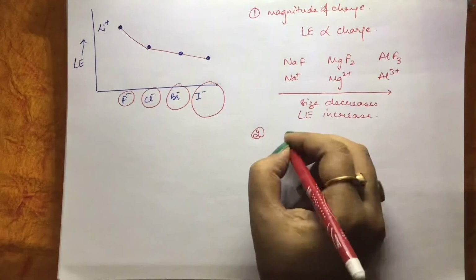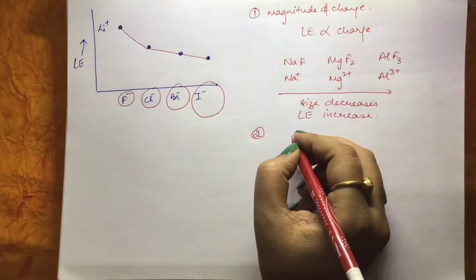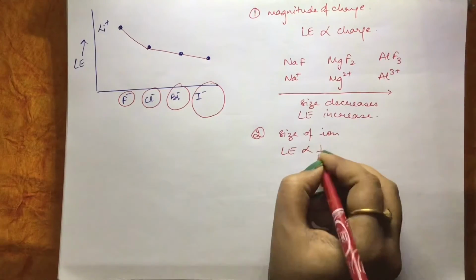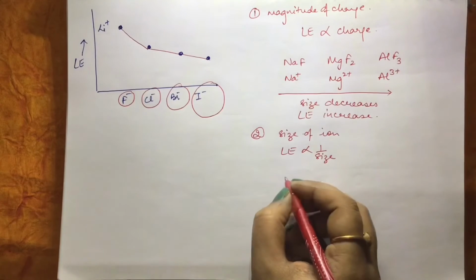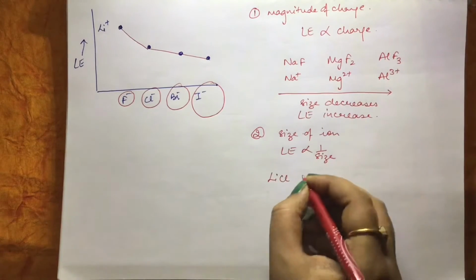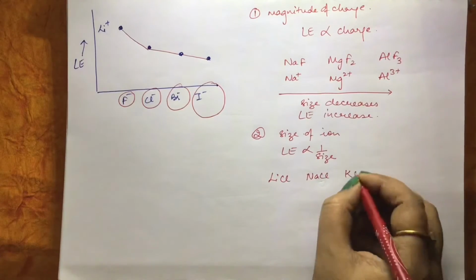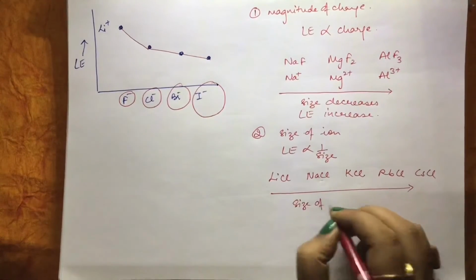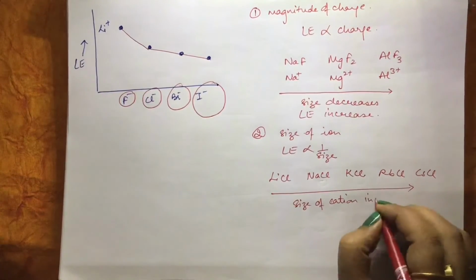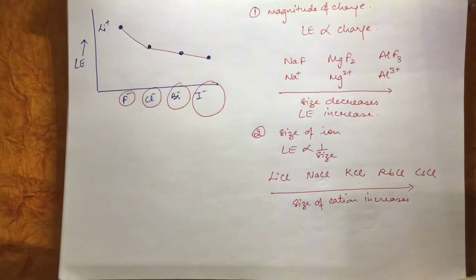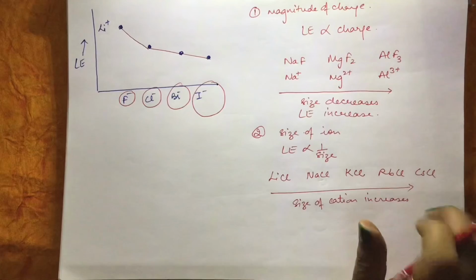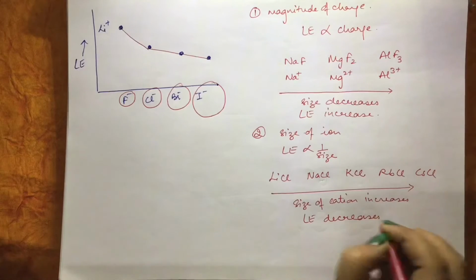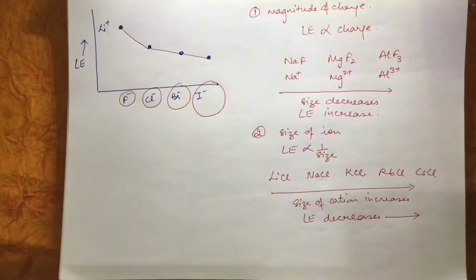सेकेंडली जो सेकेंड फैक्टर हमने बताया वो है हमारा साइज. Now we have seen that lattice enthalpy is inversely proportional to size. तो इस केस में suppose if I give you species like LiCl, NaCl, KCl, RbCl and cesium chloride, तो you can see here size of cation increases. ठीक है, साइज बढ़ रहा है. अगर साइज ऐसे बढ़ रहा है तो उसका मतलब क्या है कि जो लैटिस एंथैल्पी है वो यहाँ पे क्या करेगी? Decrease करेगी as you go from left to right.